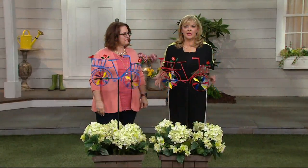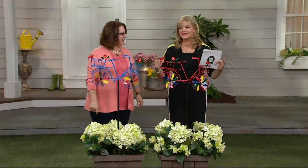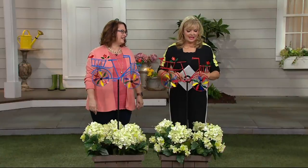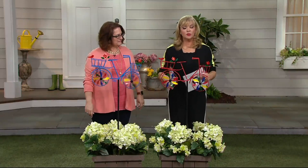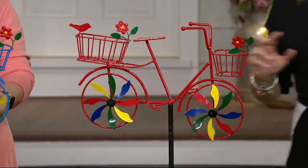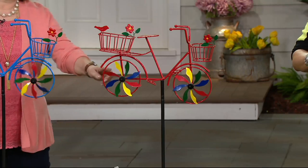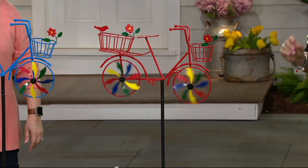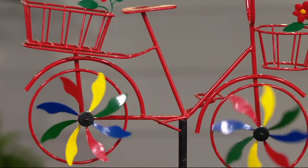Obviously there's no wind inside — we're in our faux outside spot. We decided it's safer to stay inside, and the nice thing is the wind will take over outside, really making it come to life. Let me tell you what you're going to get. The value is saving you $23. We just introduced this particular bike this year. It's 48 inches tall, all metal construction, created to stay outside.